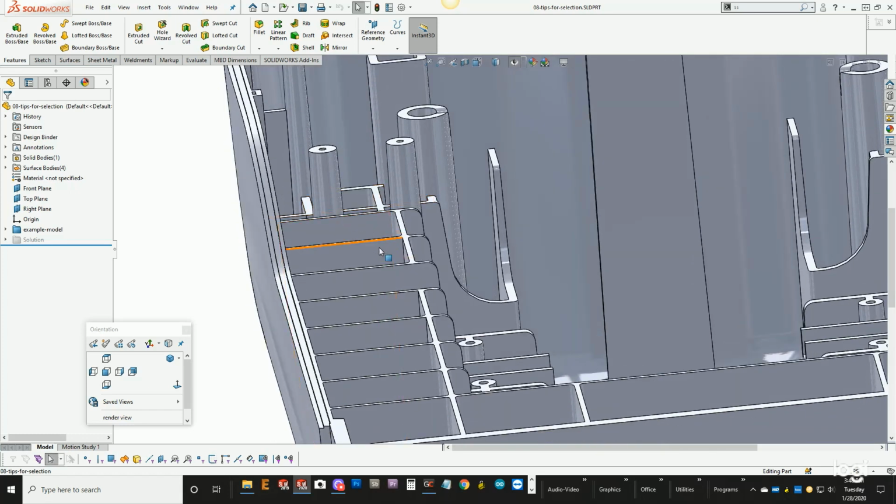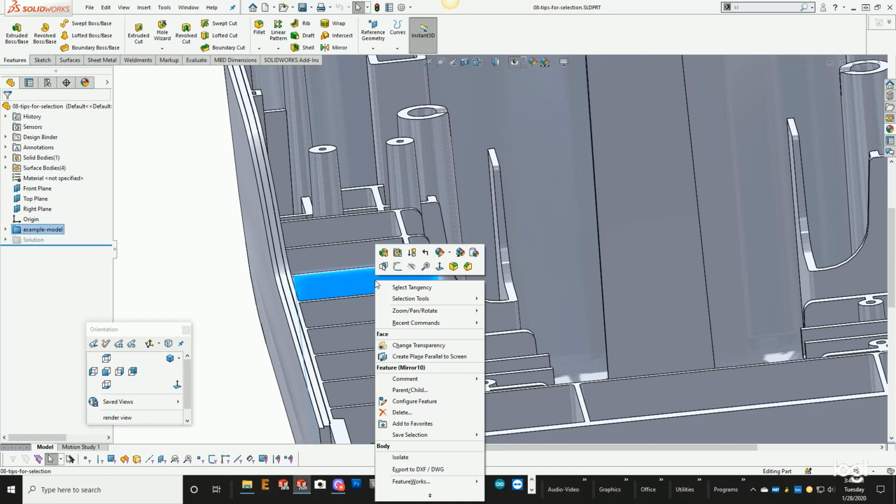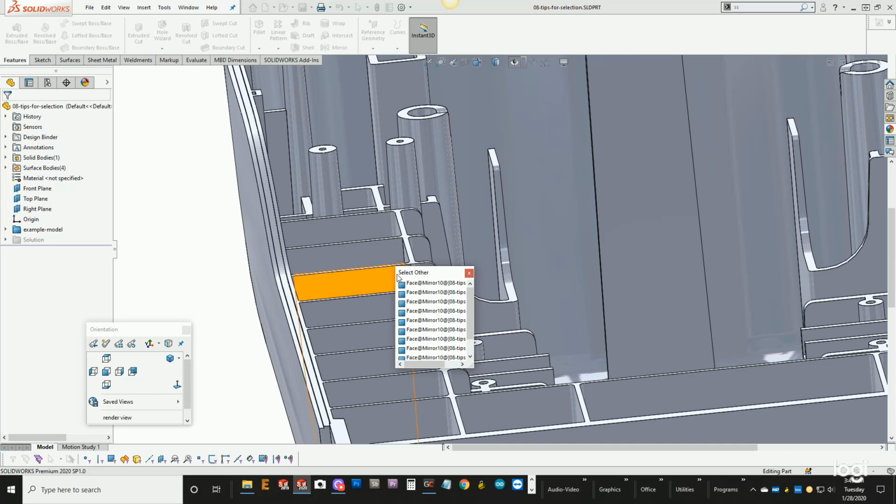So if we're in a feature or a sketch and you see this button select other, the way that works is that it allows you to pick the very next face of where your actual mouse cursor is sitting right here. So this is the face opposing that rib that I'm looking at. If I keep traversing down the list of faces that are selectable here, I just keep going further and further into the model. So you can see I'm picking all these back faces until I get to the very end where there isn't anything else I can pick.